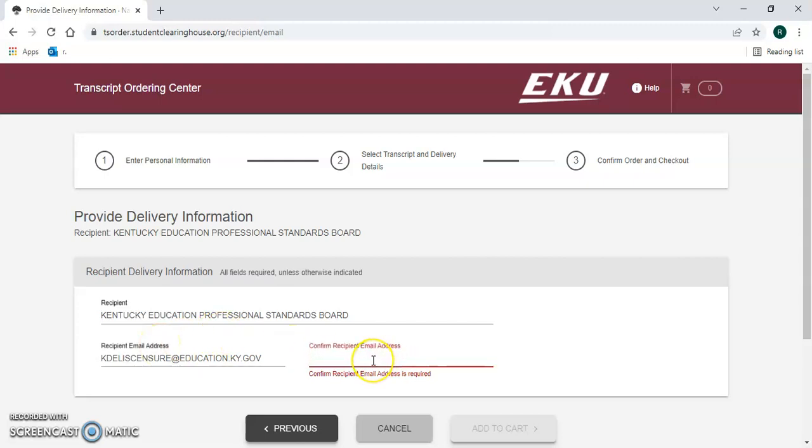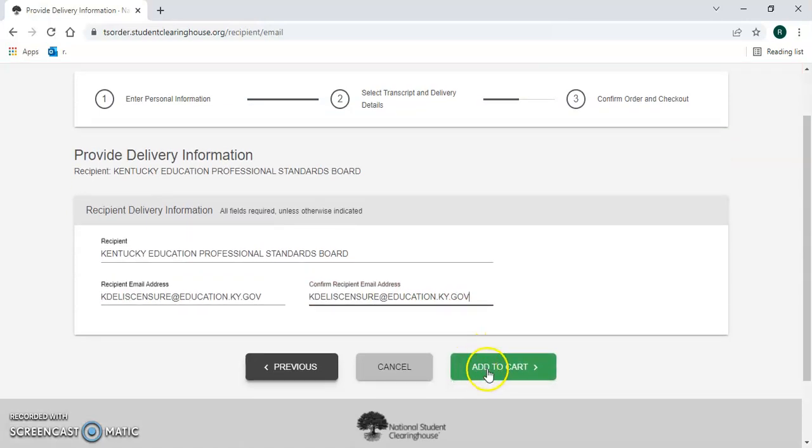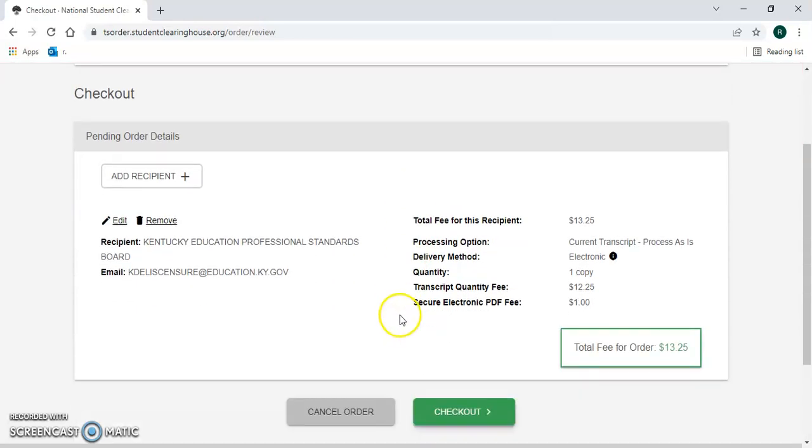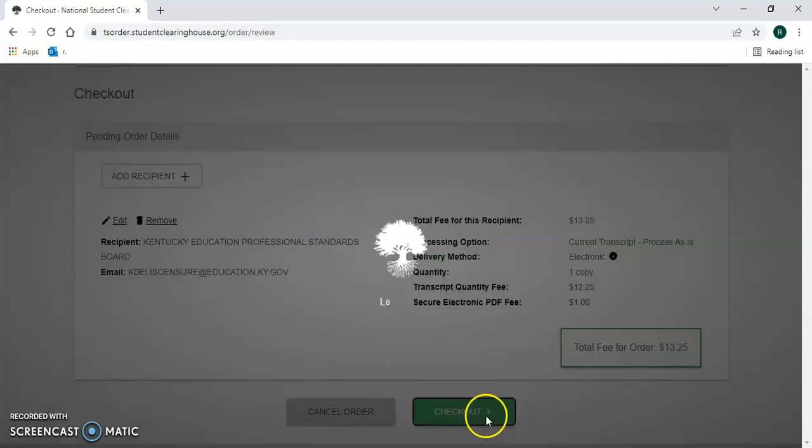Again, that email address is KDE licensure at education.ky.gov. Then you will select the option of Add to Cart. If pending order details are correct, please continue to check out.